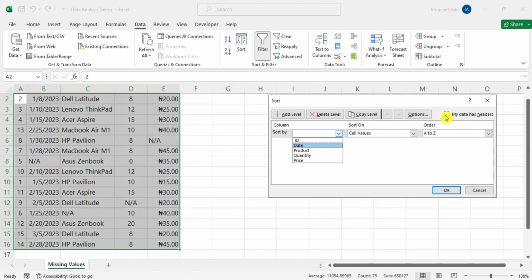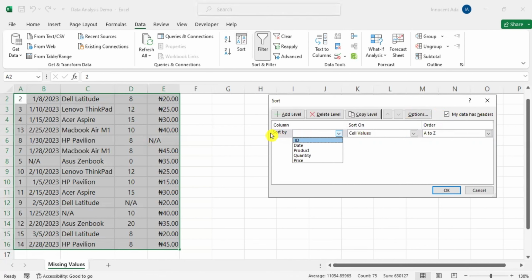The reason is that you did not check my data has headers. So if we uncheck this, you see that everything becomes the column titles, column A, B, C, D, right? So if that is your challenge, you have to check my data has headers. Then you see that the headers will be represented instead of the column names.